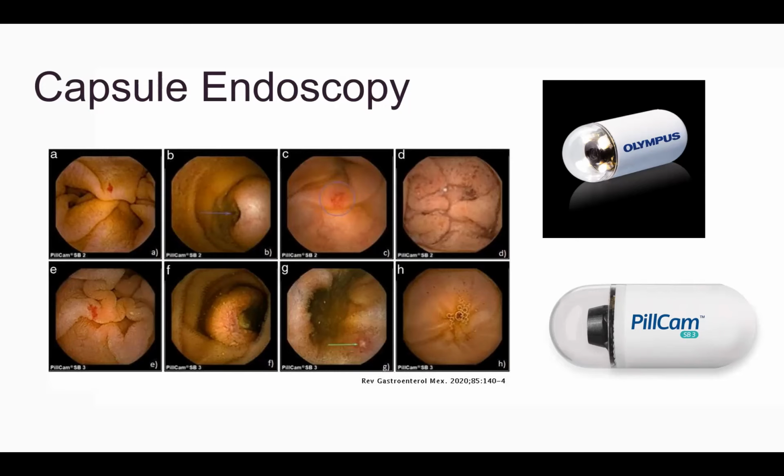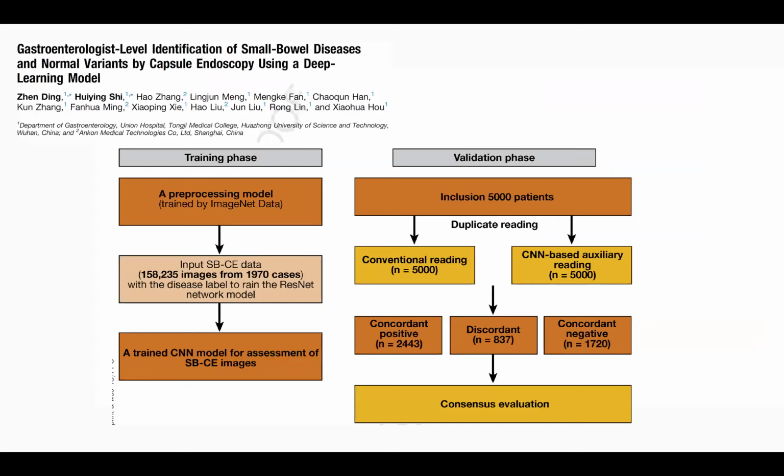So the AI basically will look at those 40,000 images and will delete from view everything that it's been trained to say is normal, and then show you only what's abnormal. So mass panic, of course, in the clinical world, because how can we allow a computer to delete things? Humans must be better, right? So this is the first study published, and this was published at the end of 2019 in Gastroenterology.